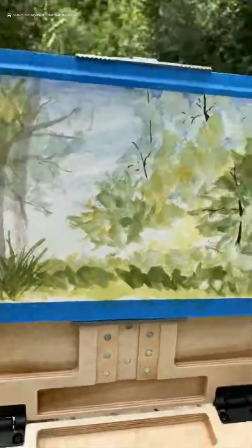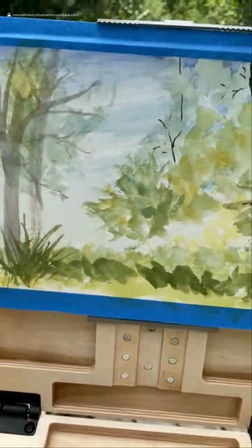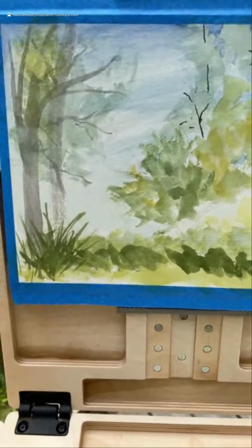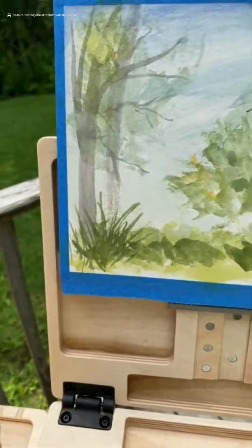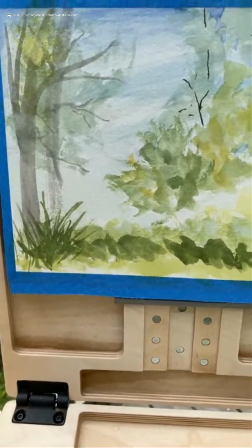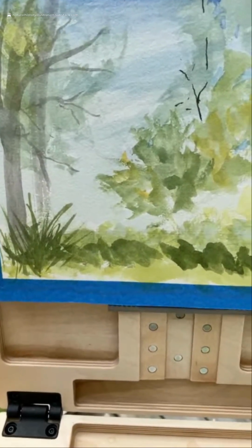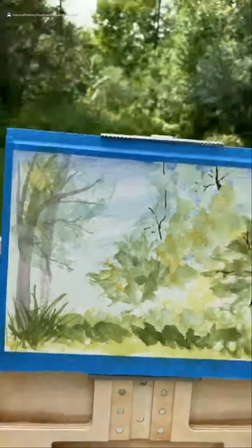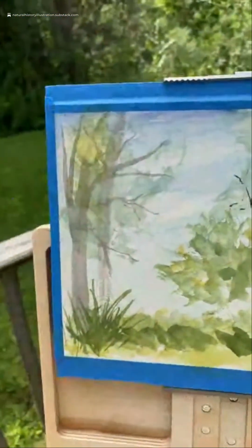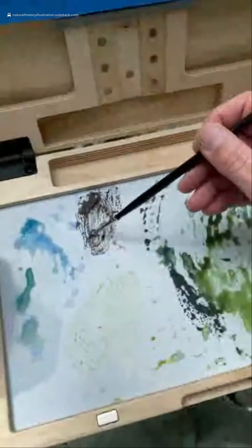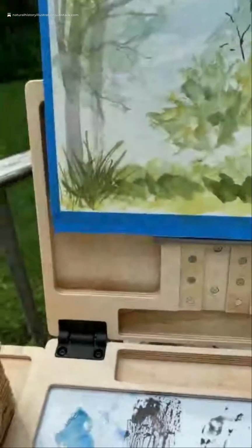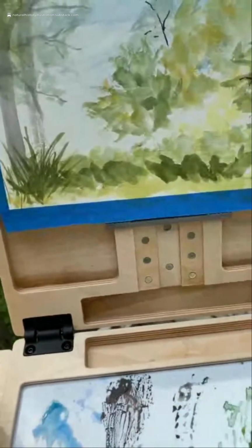And I'm trying to think. I think I want to go to a smaller brush. So that was my number 3 spotter. Ooh, that brush just went flying. Okay, let's go with a 0. Tiny, tiny brush. And same mix, except it's a little bit more watery. So maybe I don't want it so watery. Let's mix it up again.